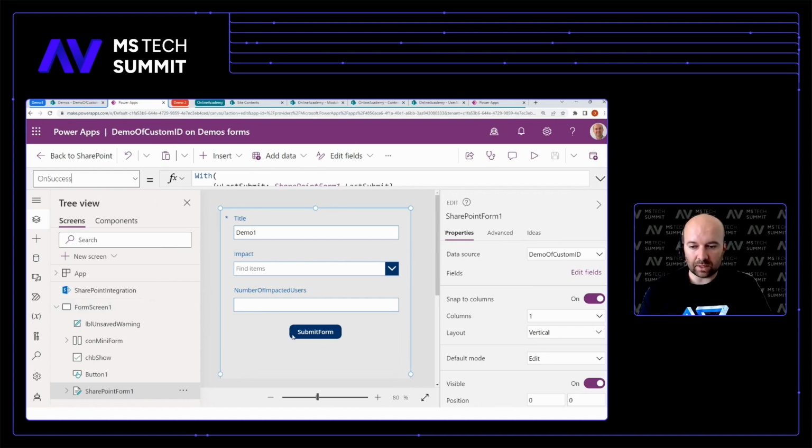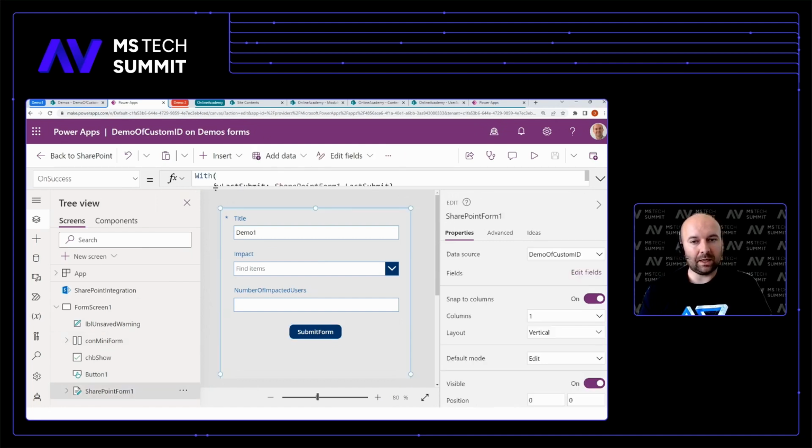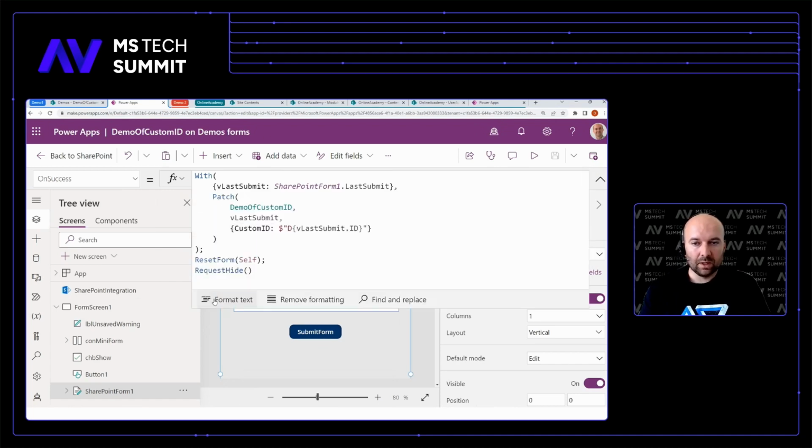So the flow of the actions is as follows. First, the user clicks submit form, which triggers the function SubmitForm. And when the data are submitted, on OnSuccess we are performing the other operations. So this is really important to know that we are using OnSuccess. And on OnSuccess, I have the following code.